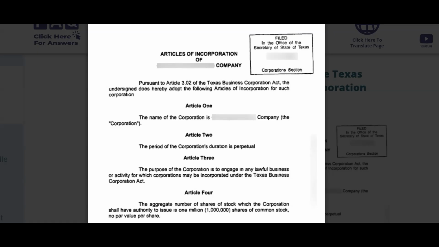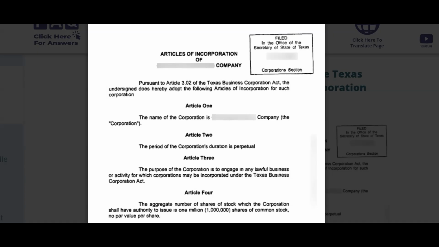The corporation section is different than the authentications unit. There are two different divisions that apostille documents. The corporation section only does documents that have been filed in the past, and you cannot, like we said, mail or drop off documents to them. The authentications unit only issues apostilles on documents that you physically present to them. They have to be the originals or certified originals.